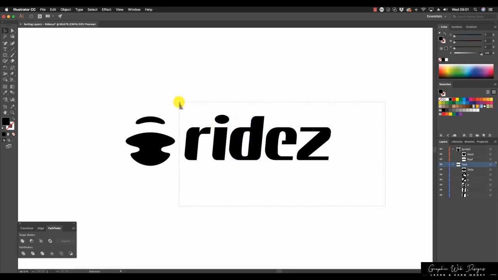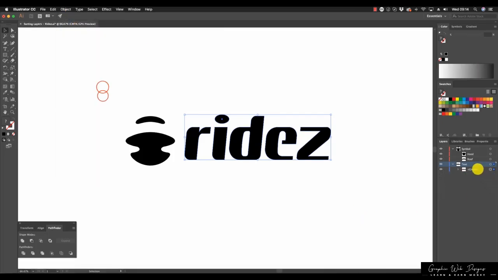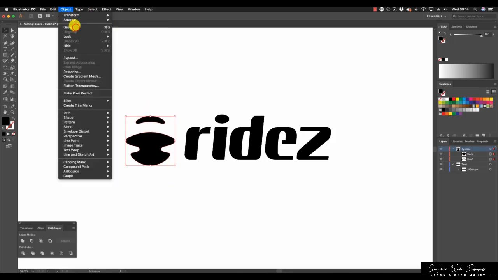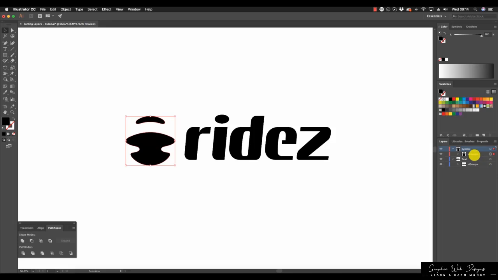So I can go ahead, select all of those characters, go to Object, Group. So we have this group now denoted in the layers. In a similar manner, we can highlight all parts of the symbol and go to Object, Group, and it'll show you the group in the layers too. Now if we group things, we can still view the elements simply by clicking the arrow of the group. So it expands all the elements for us to see.